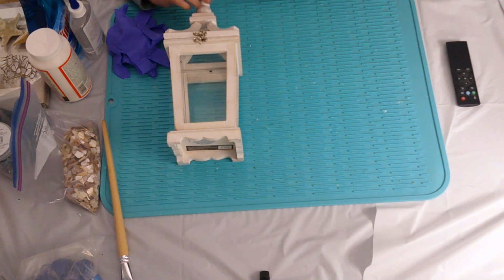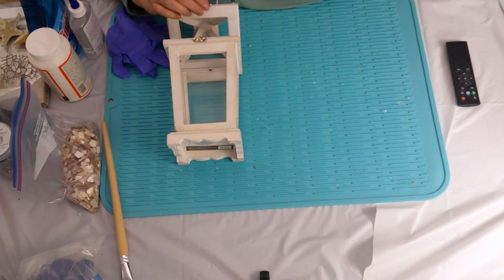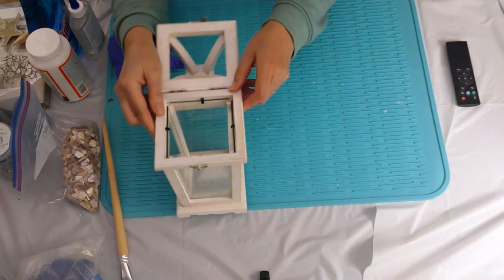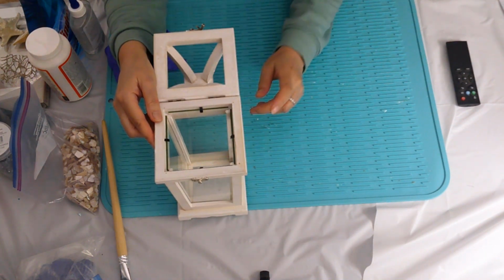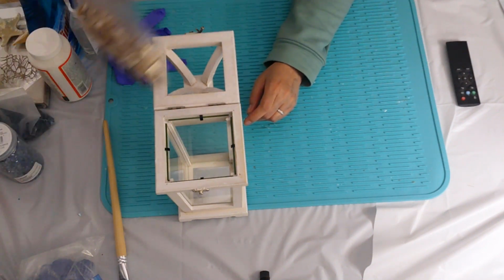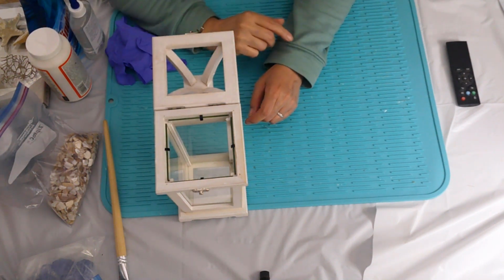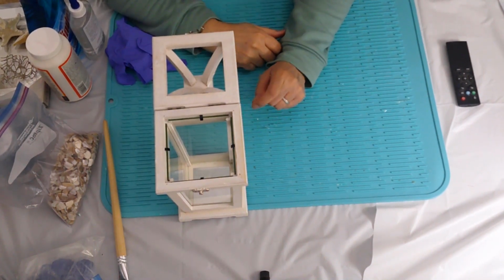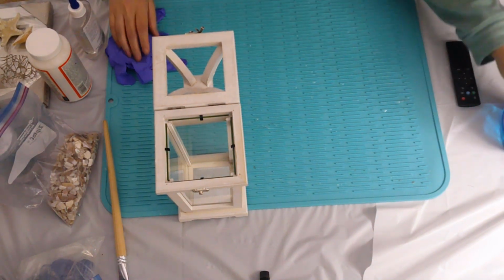My plan was originally to do resin on this by just removing the glass panes. You lift up these little tabs, slide it out. The problem is I wanted to put shells and all of my usuals. There's no way I'm going to be able to slide it back in there and secure it. So plan B will be, I cleaned the glass with my Windex.